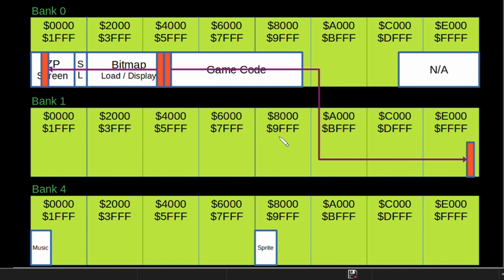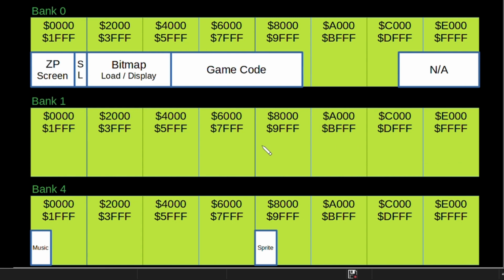Okay. So let's see how I'm loading the music. This is exactly the same with the sprites. First it goes to bank 0, and I use this memory area between 1600 and 1F00 for the music.